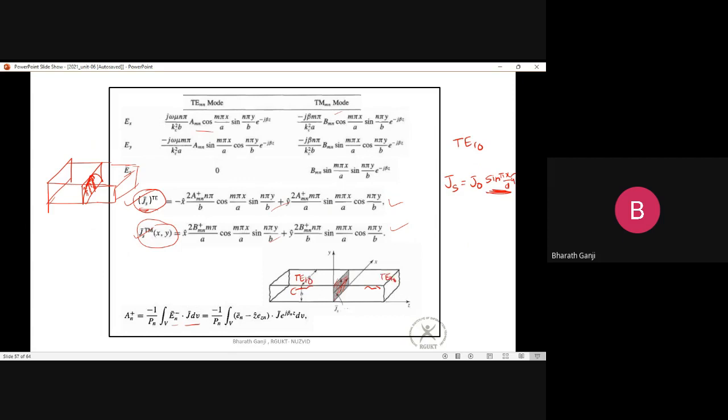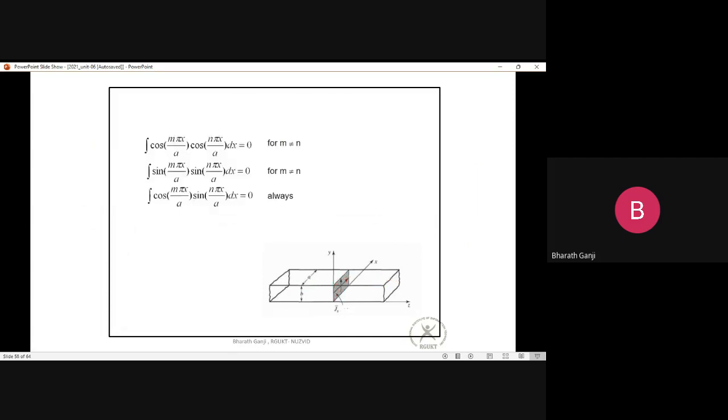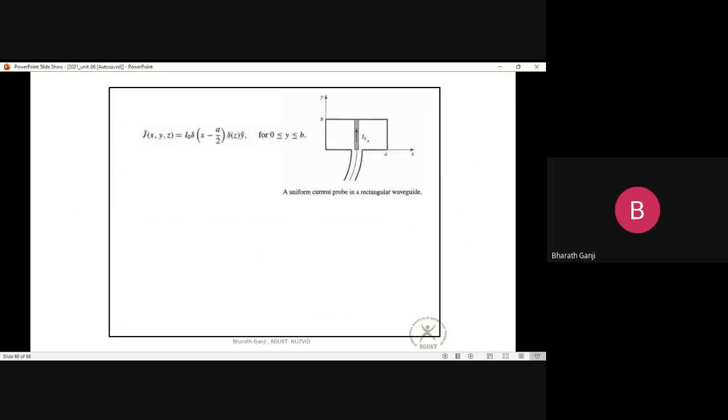But usually creating these kinds of surface currents is impossible, right? So what you can practically do is create currents like a coaxial cable, and extend its wire. So these kinds of wire currents, or these current probes, what kind of fields they can create, you can usually work out.